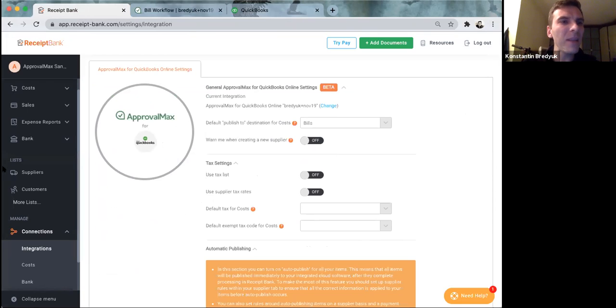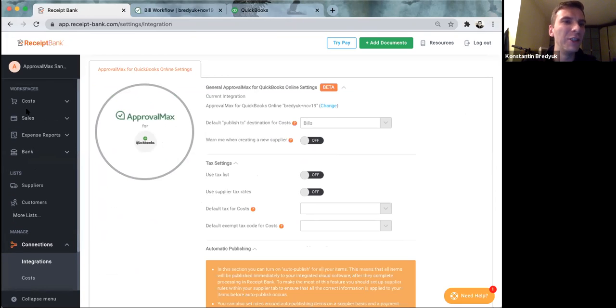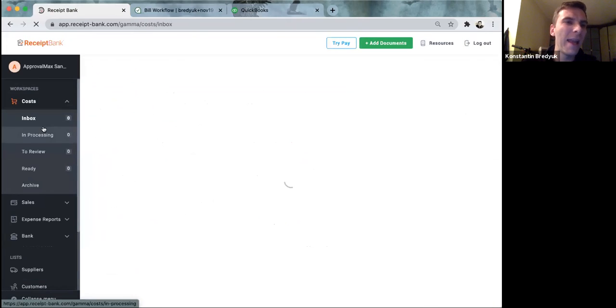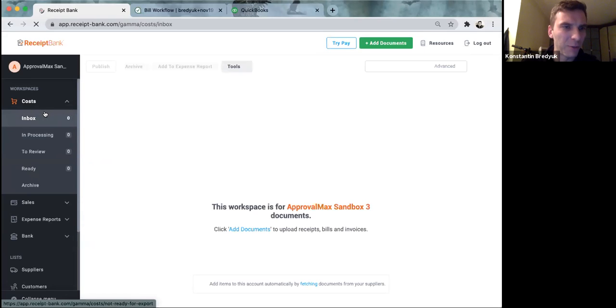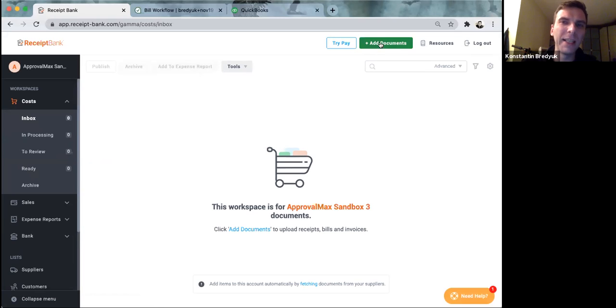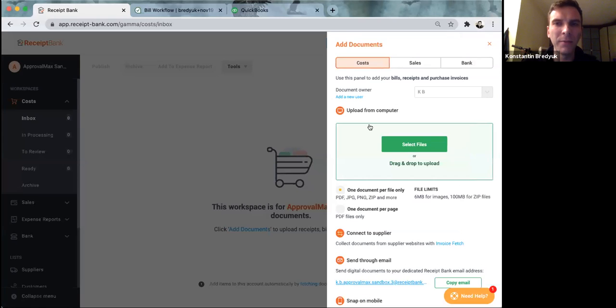But anyway, in the sheet bank, you have different workspaces, as they are called. And there is a cost workspace, and there are different filters, right? And when you create a new document by clicking on this Add Documents button, it appears first in the In Processing tab, because it needs to be first processed.